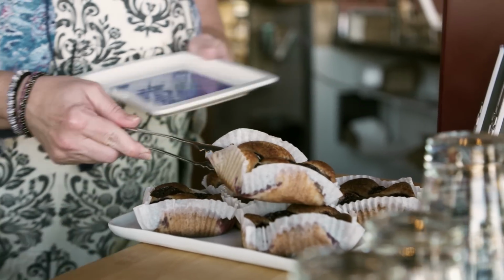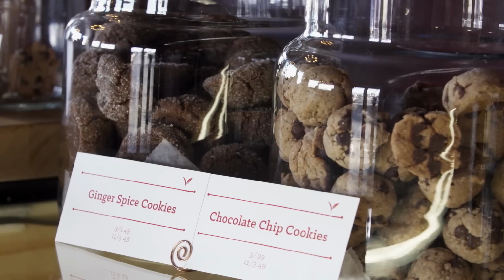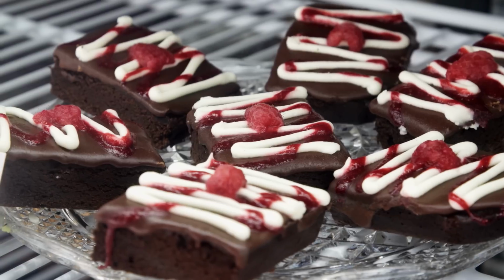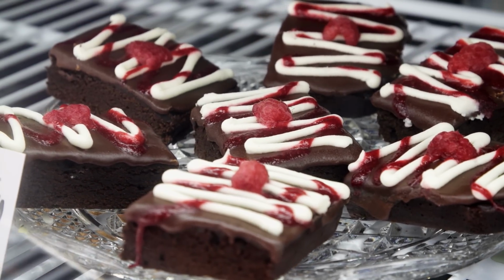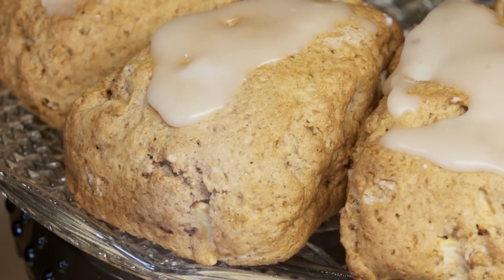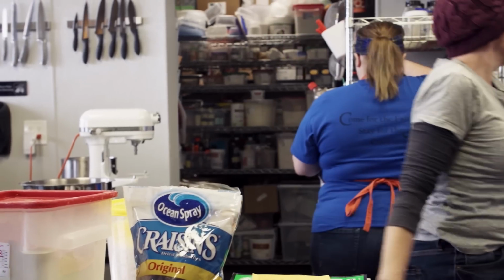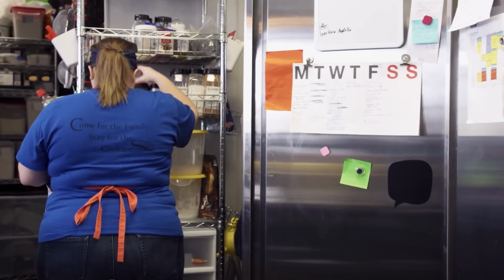So I have crumbles, I have quick breads, I have cookies. My brownie recipe is completely vegan and one of the cleanest things that I make. Those are things that I usually always have, and then I'll play with things like a blackberry cheesecake mousse. It makes my day fun. I have 20-hour work days, so coming in and just playing around and having things be different, I don't know, it's the jam to life. Why do you want to be same old, same old?